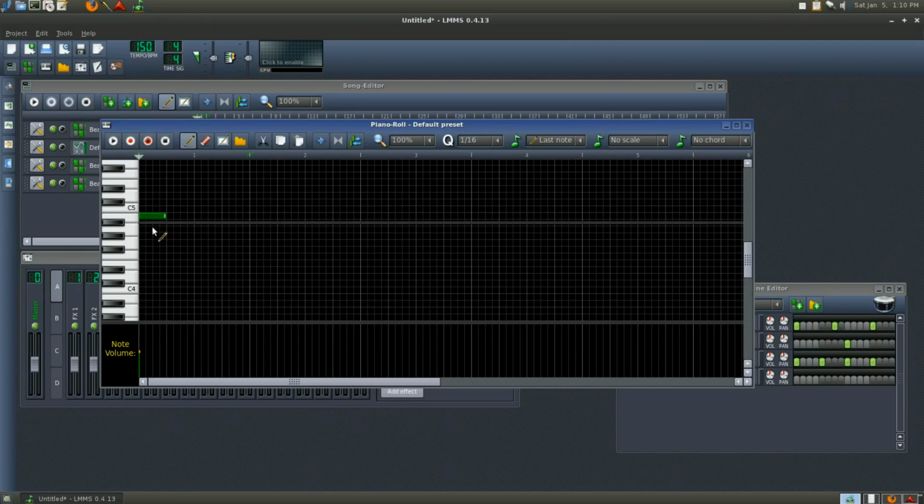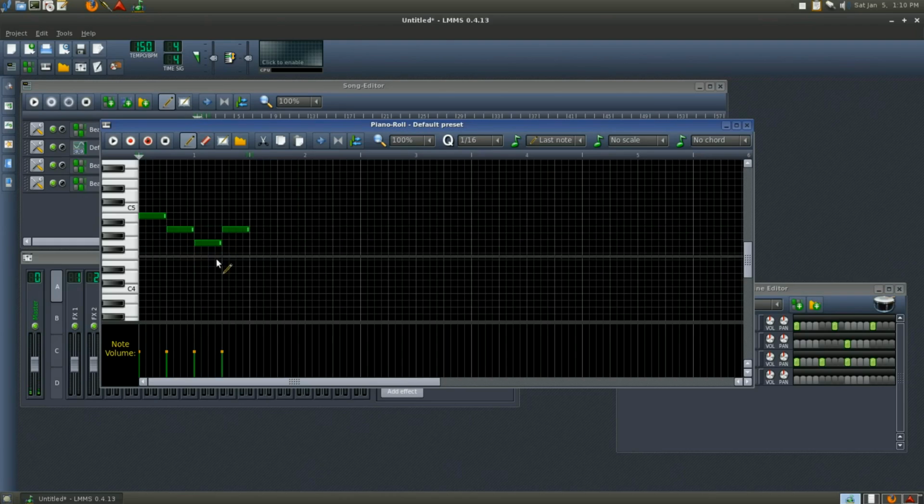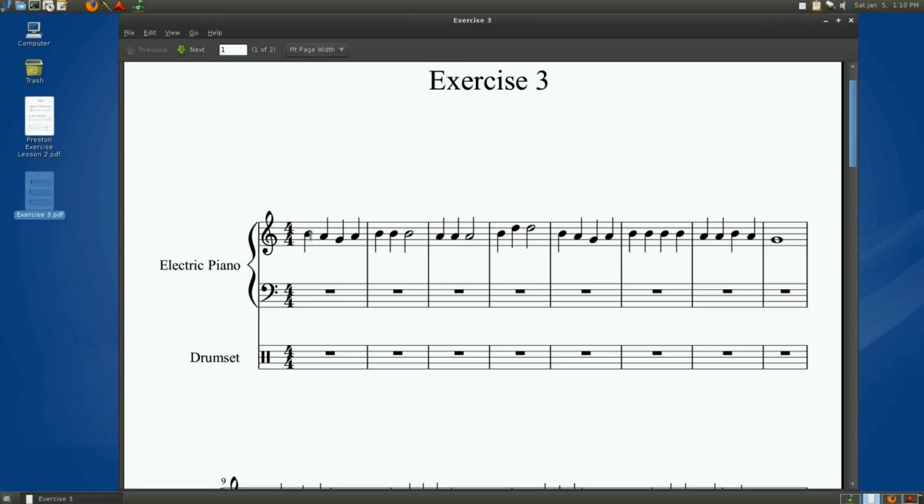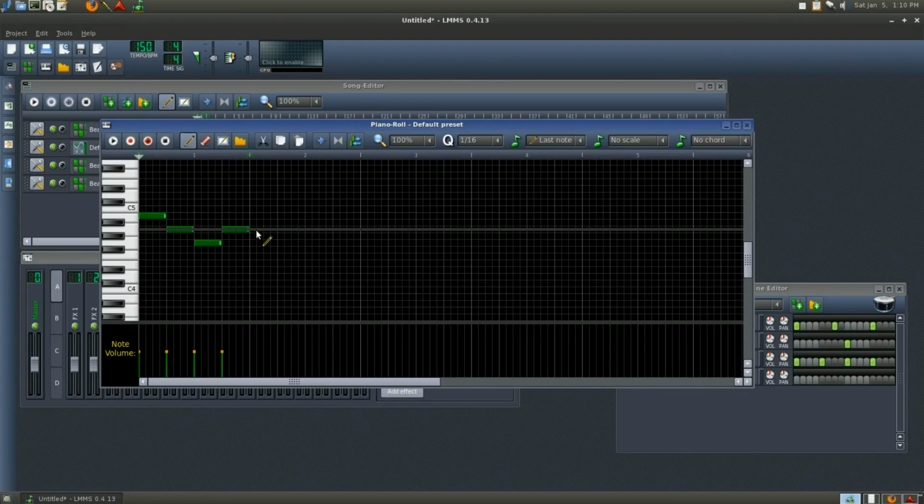All right. So then we got B, A, G, which is right here, A. So let's look at our sheet music. And it's B, A, G, A, B, B, B. So measure 2 would be 2 quarter notes and a half note all on B. So let's look at that. Here's measure 2, and it starts on B. So we have B, B, B.